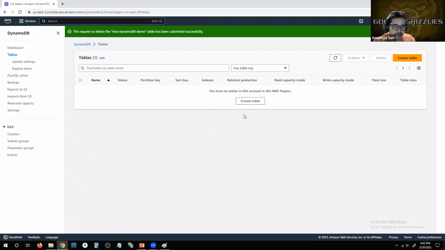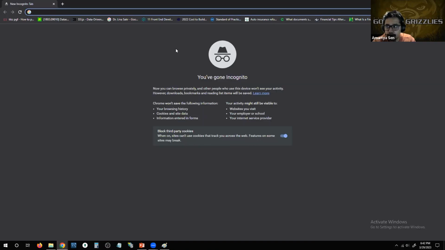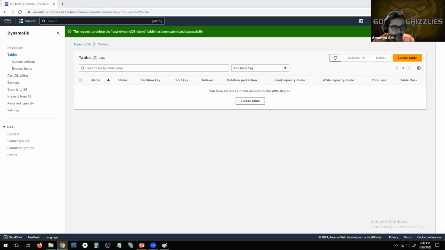Amazon is a very big platform, similarly GCP is a very big platform, Azure is a very big platform. But if you find yourself in a situation where you are simply trying to integrate a database service into your applications, then this is the one that is well suited.